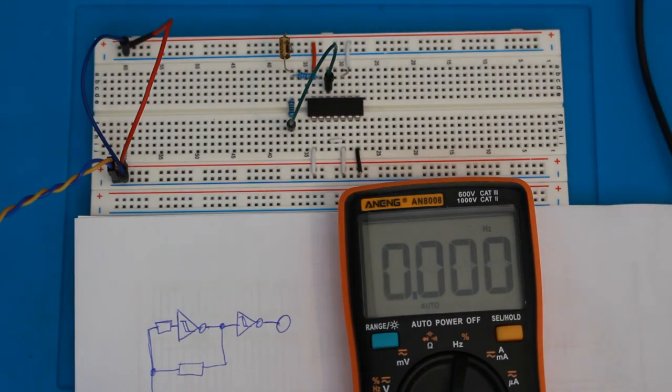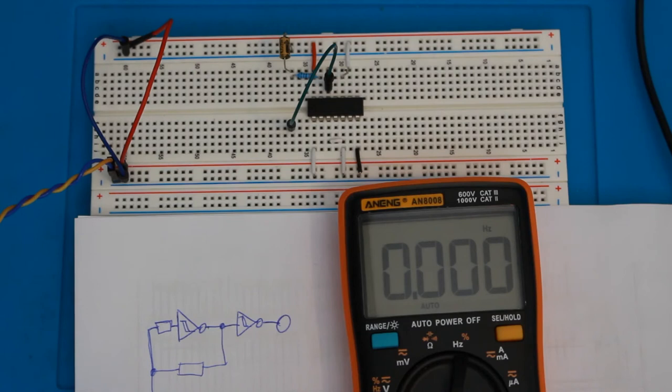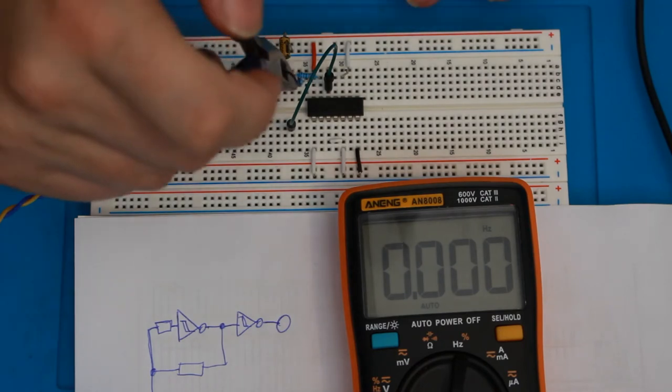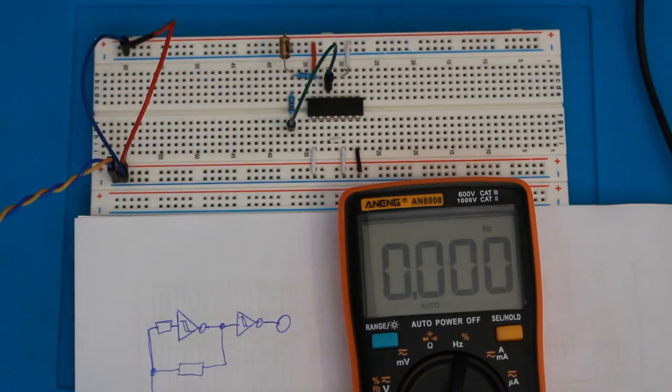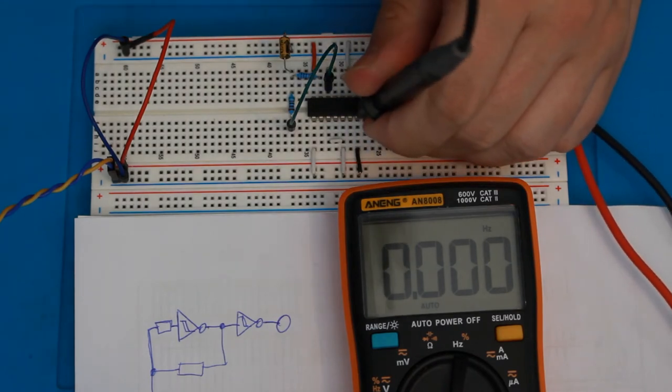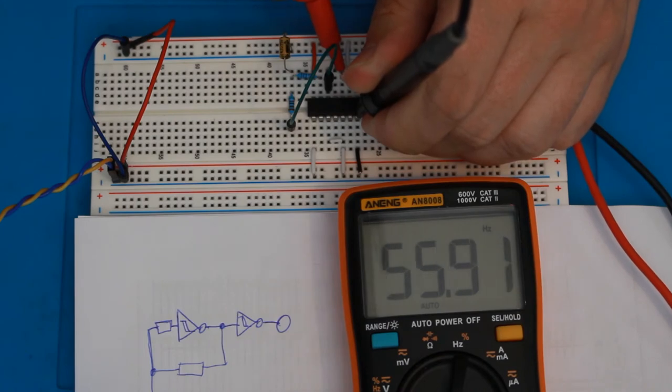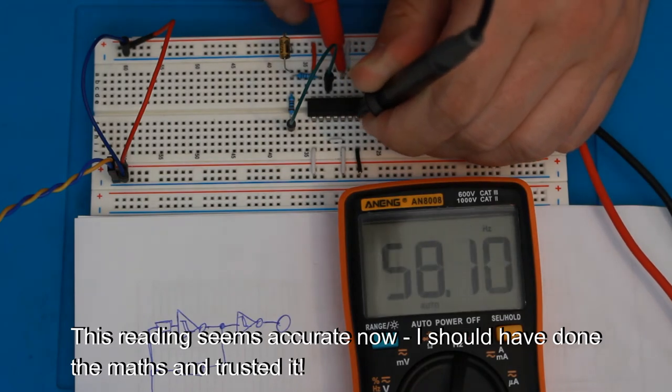The trouble with that kind of frequency is you start running into issues with what you can achieve on a breadboard. It's bouncing around all over the place as well. I don't think that's very stable as it is. What I'm going to do, I can't be bothered to turn the power off. I'm going to pull that resistor out. I'm going to replace it with a 5K. 5.1K, here we go. This is just a 5.1K resistor. We'll see what difference that makes. In theory, it should be about a fifth of the frequency, so I suppose we're shooting for about 200 to 300 kHz here.